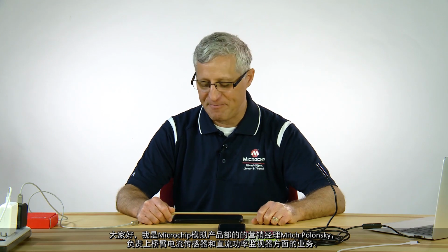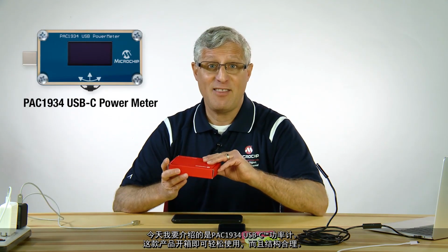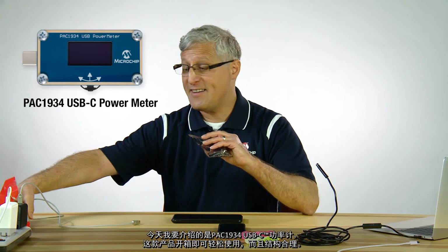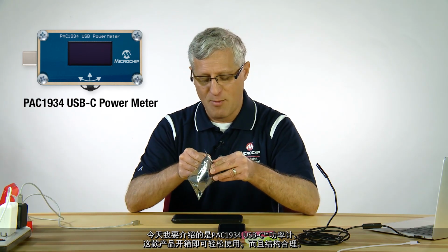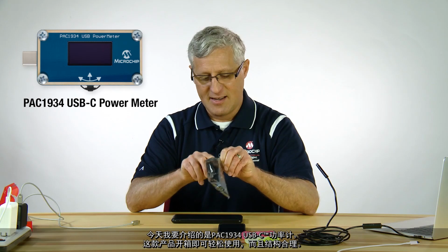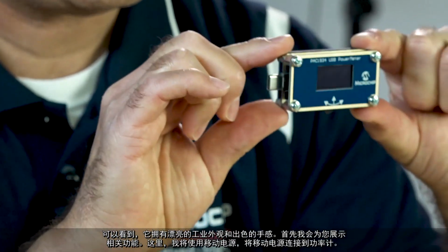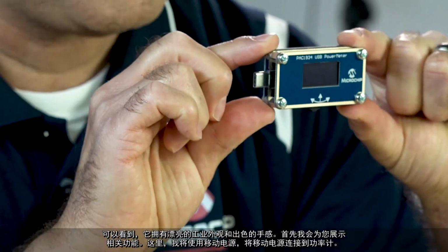I'm the high side current sensor and DC power monitor marketer here at Microchip Technology in our analog division. What I'm going to introduce you to today is the PAC1934 USB-C power meter. This thing's very easy to use right out of the box, and it's got a nice construction to it. You can see it's got a nice industrial look and feel to it.